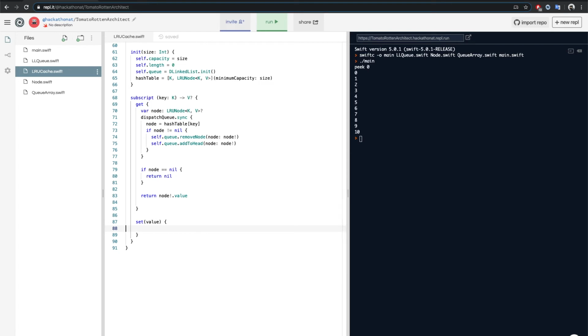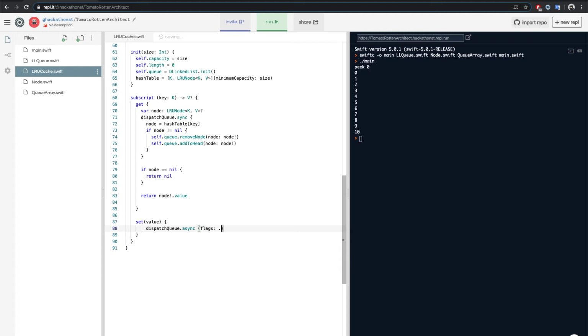Now let's go ahead and build our set functionality. So set is basically setting the value for this cache. We are simply going to first say dispatch queue async, and then we need flags.